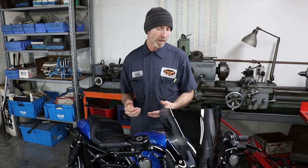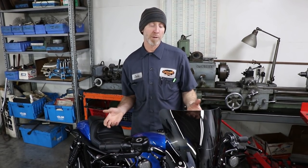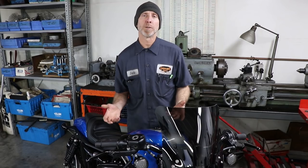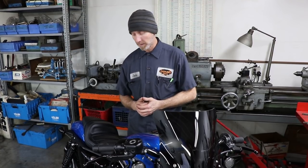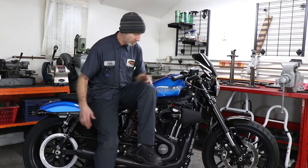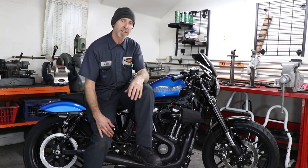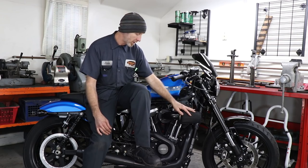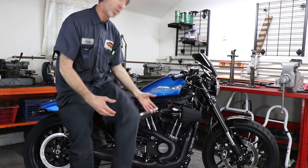In truth, the Screaming Eagle Stage 4 kit for these bikes actually runs really strong. I think most people would be really happy with it. But I wanted to try something different, just to see what it would do and what it's all about. And it is impressive. It does run really well. I powder coated a few items here, did the handlebars, just kind of did the black thing, blacked it out a little bit. Did the Cobra intake, Cobra El Diablo exhaust system.